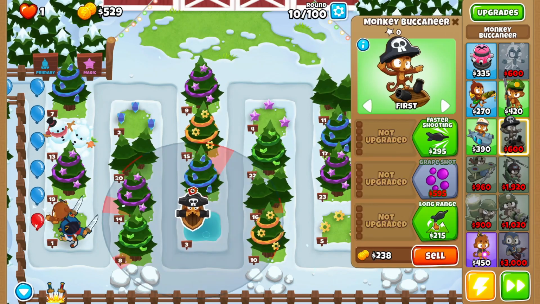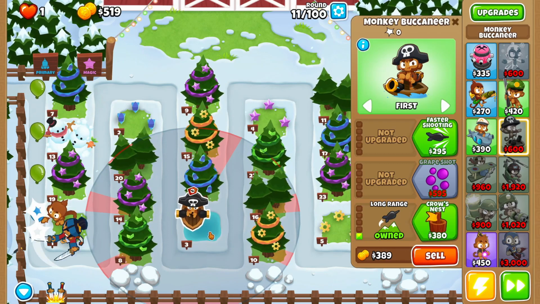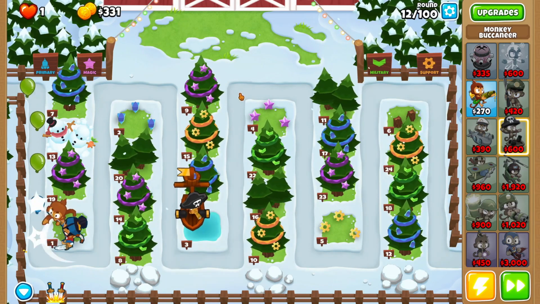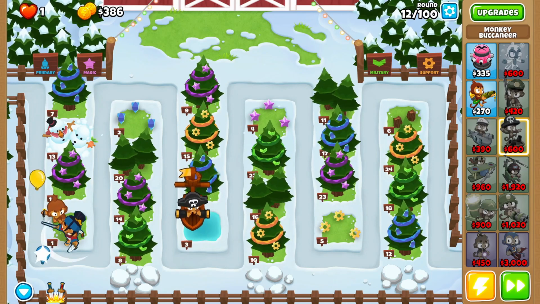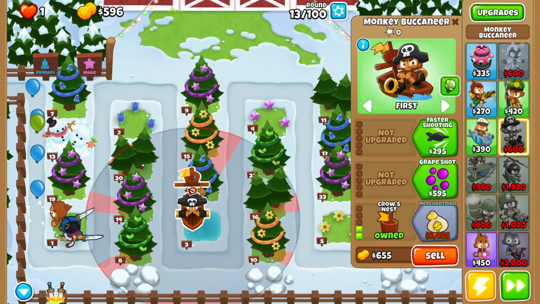Now, if you guys were paying attention in the last couple of episodes, you will know that unfortunately we can only fit one Monkey Buccaneer in this little pond right here, which is super unfortunate, because that's going to cause us to lose out on a little bit of money with our Monkey Buccaneer, because ideally we could buy two and place them in this pond. And I think this pond isn't going to get unlocked in time for us to buy this first Monkey Buccaneer, because we are on Impoppable.